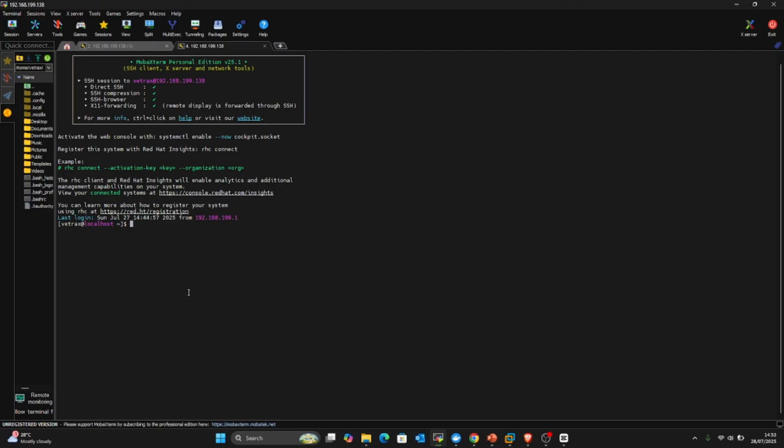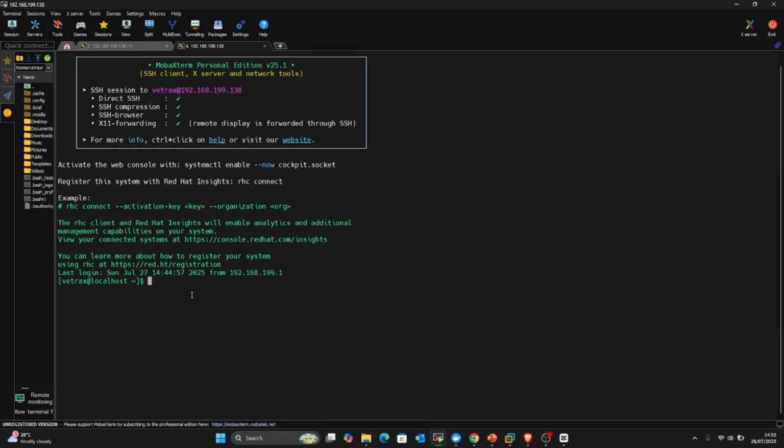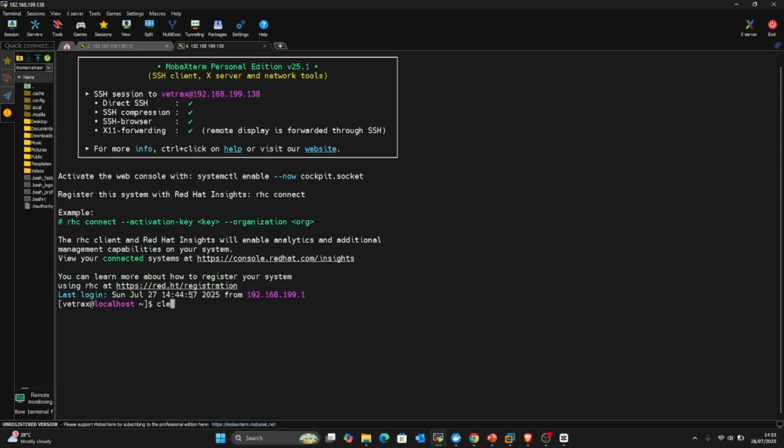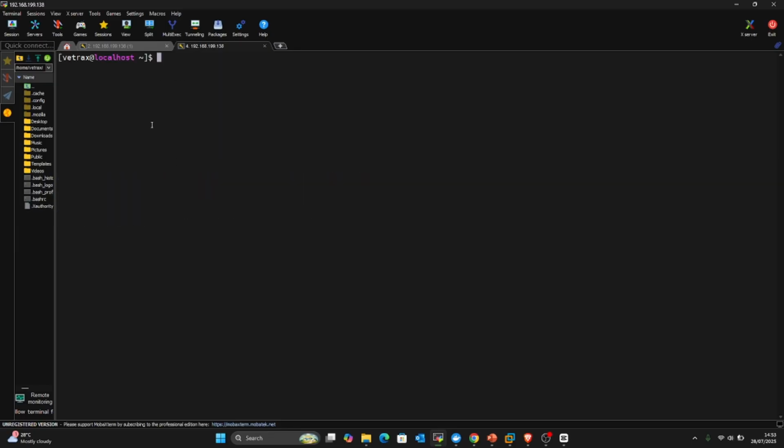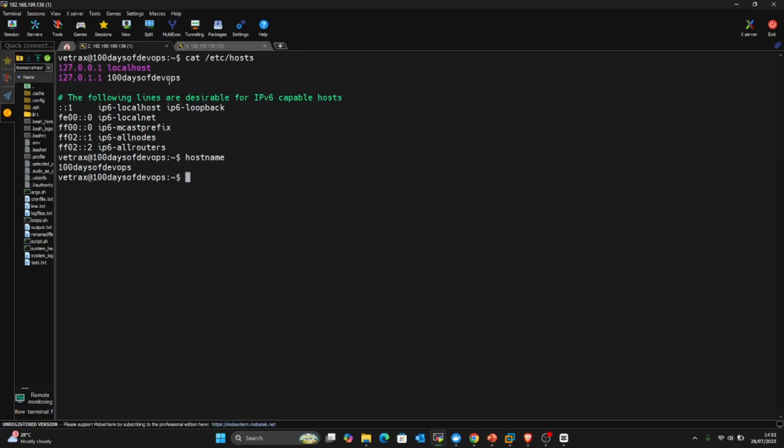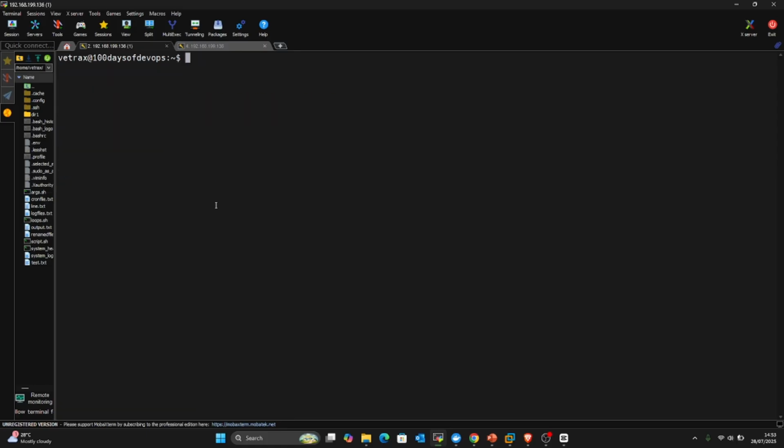So let's do something really practical. I have my second VM, that's my Red Hat VM, and it's on. Like yesterday, we pinged the IP address of my second VM: 192.168.199.138, which is the IP address of my Red Hat VM. If I ping it, it will go through.